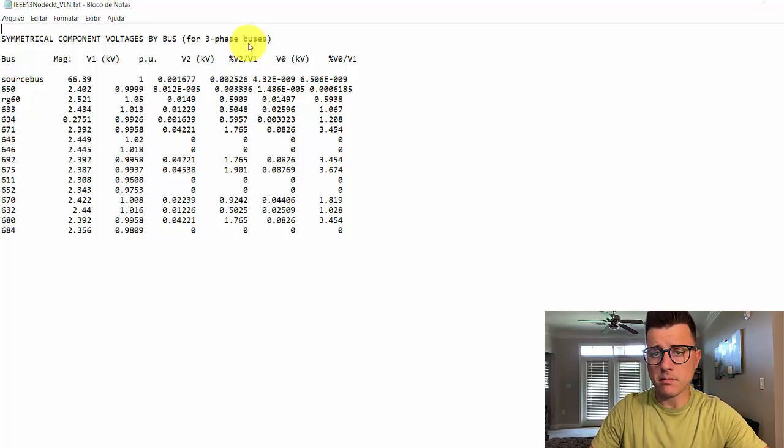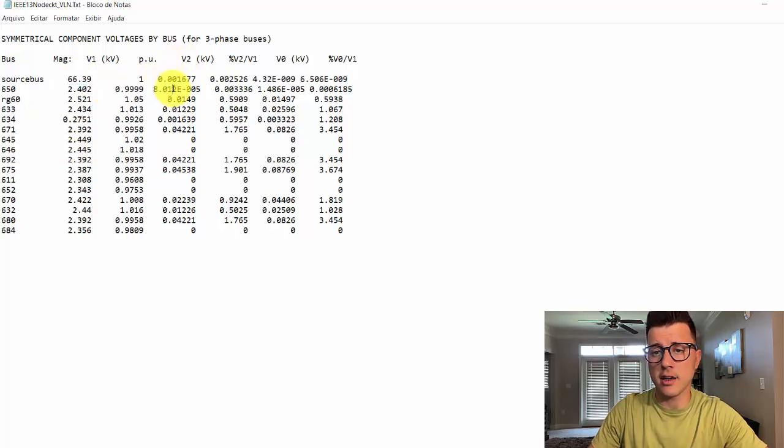What this file is showing us is the symmetrical component voltage by bus. So as you can see, in the first column we have the names of the buses that we have in our circuit, and the second column has the positive component voltage values.